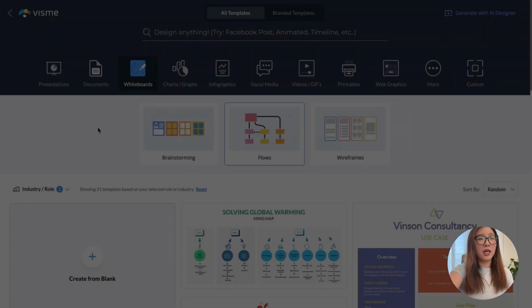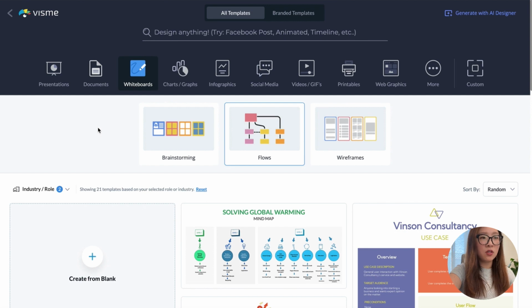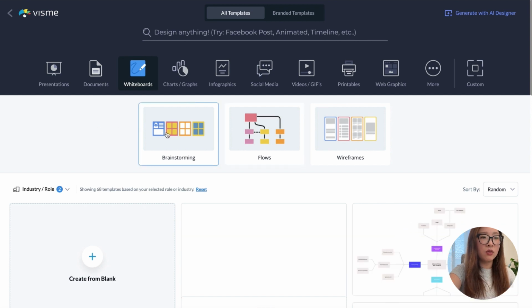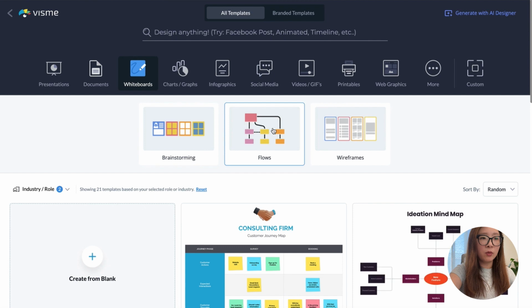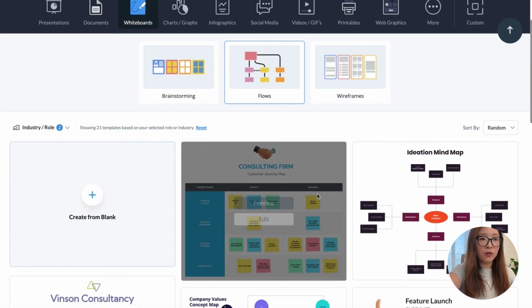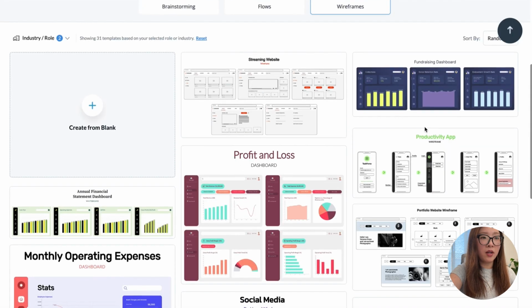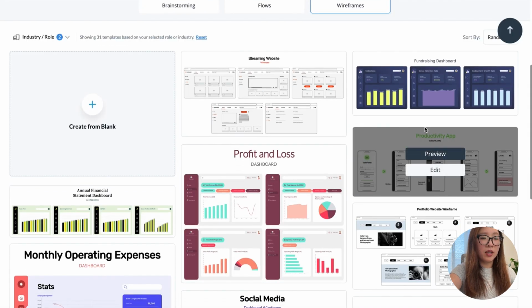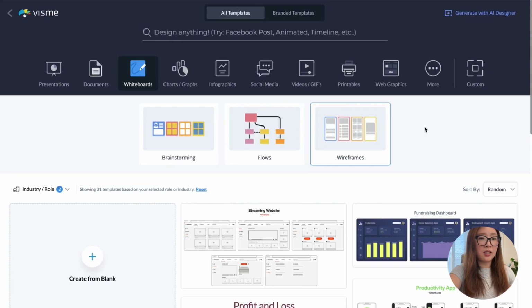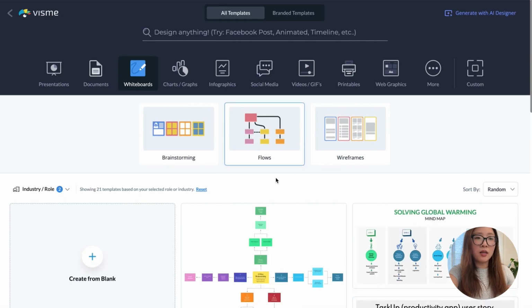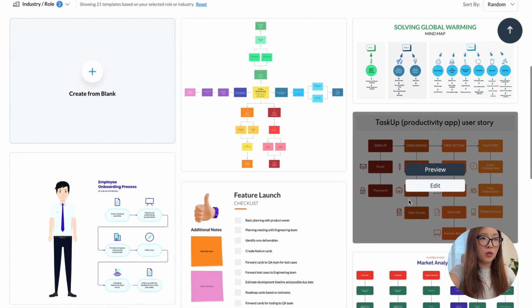Another thing I wanted to share with you is Whiteboard. As product designers or UX designers, we all work a lot with different kinds of information architecture or user flows. In this section, you will see that Visme has a huge library of templates that you can use for things ranging from brainstorming, creating user flows, task flows, or creating your wireframes for the product. So I think this comes really handy if you are looking to create some illustration to showcase your design process, or if you want to create a user flow.